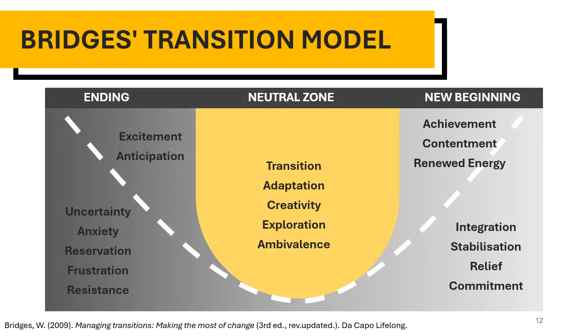And we can see this demonstrated in this figure here. So you can see in the ending, there's that anxiety, that reservation, but then in the neutral zone, there's opportunity for creativity, exploration. There might be a mixed bag of feelings, but then we start to notice that productivity might increase when we get to that new beginning. We have a sense of achievement, contentment. We might have a sense of relief and stabilization.